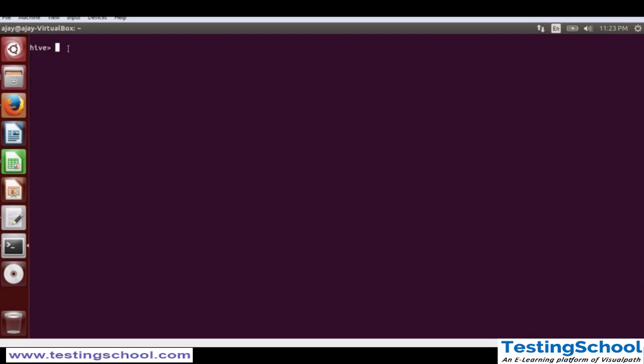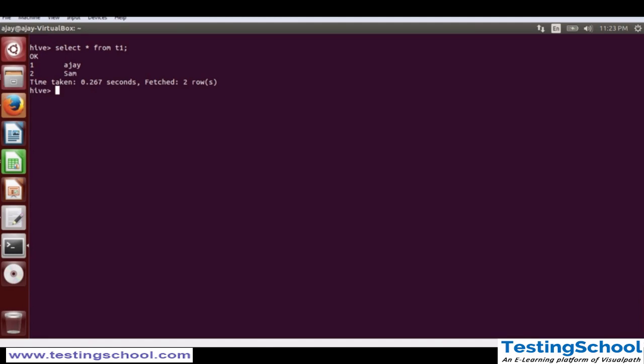I have one table, select star from T1, T1 is my table name. Inside this I have two records, 1 and 2 are the ID, and Ajay and Sam are the name. So I have two records with the schema of ID and name.